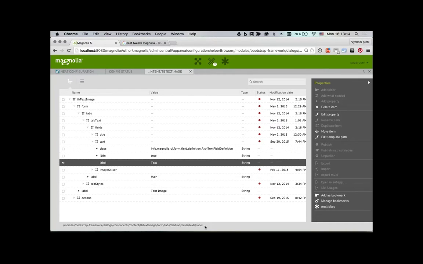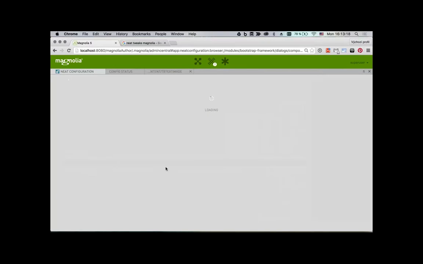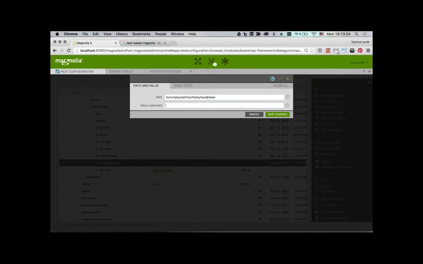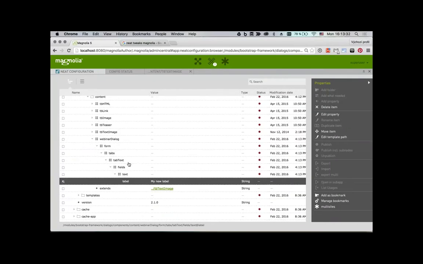So if I want, in my new dialog, to change, for example, the label of this one, I can just copy this part, which is a regular part. I go back to the original one, again use add what need, place this, and add a new label. And doing so, you may see now I have multiple nodes created in the deeper tree just using one dialog, which is really powerful and can really speed up your work, especially in combination with extends and going through tabs, switching between the tabs, and so on.